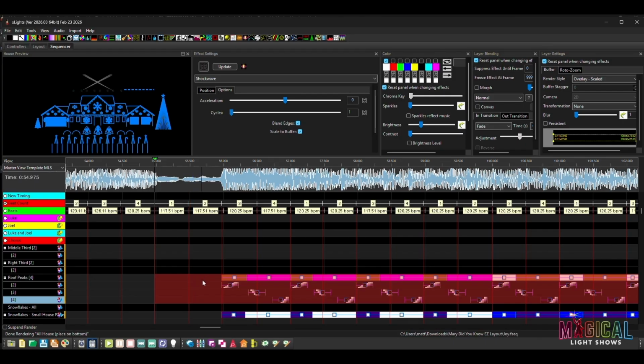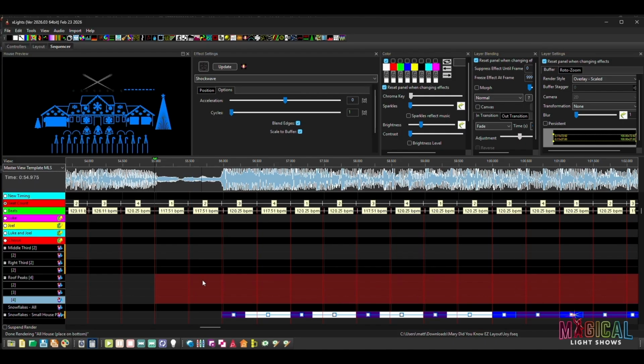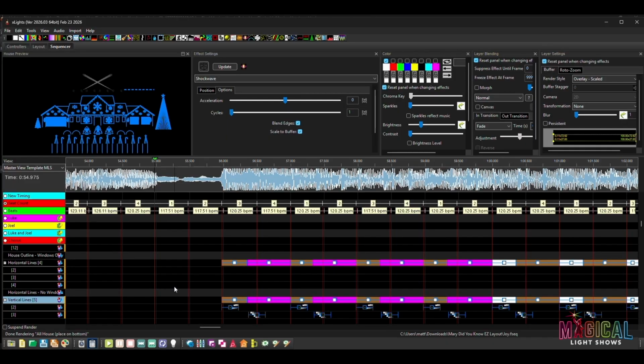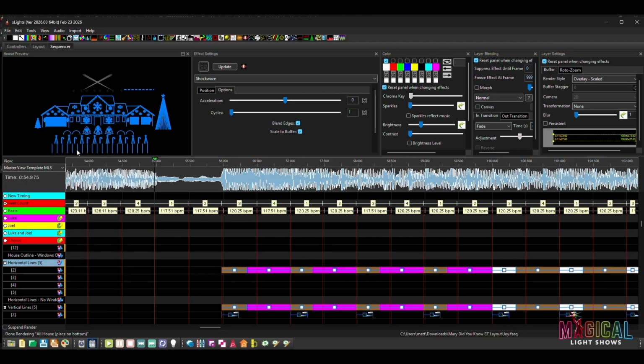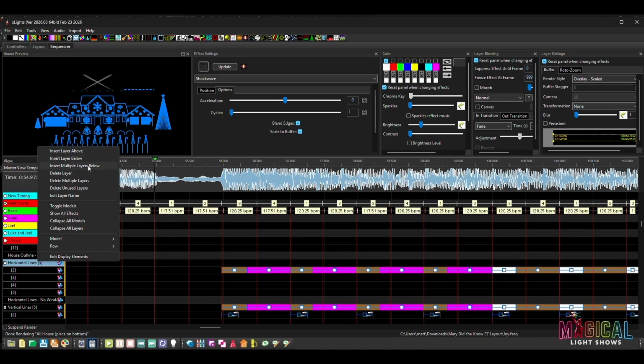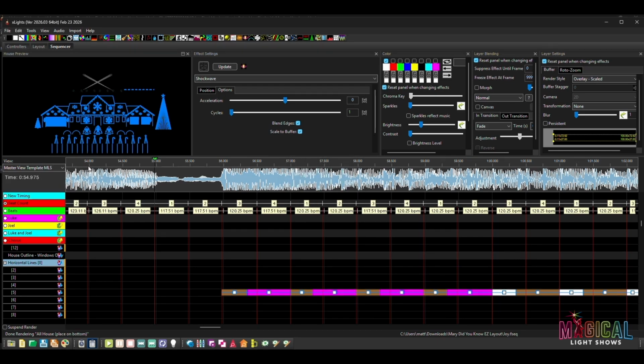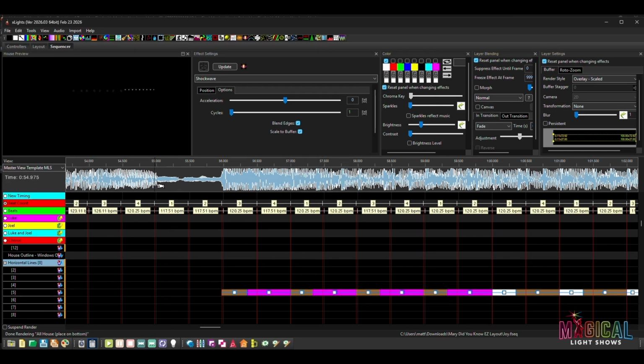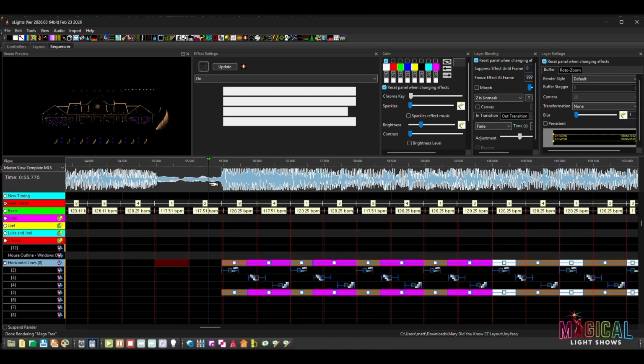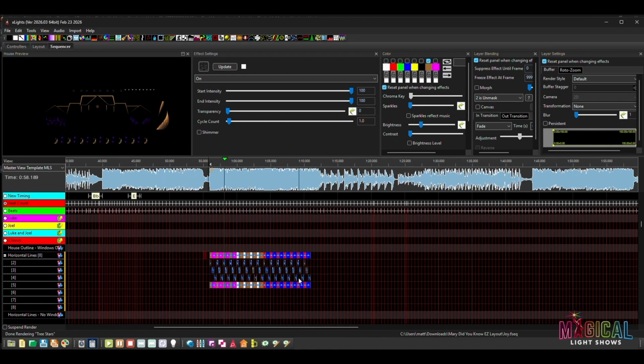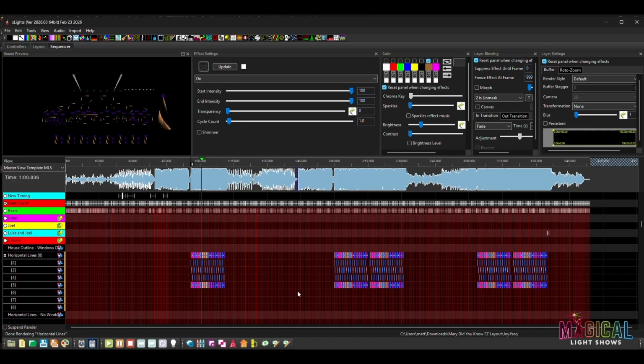And then we're going to Control X to cut, and then we can see that's 4 layers, 1, 2, 3, 4, and then we're going to go over to our horizontal lines, and we're going to insert above, and then insert 3 layers below. And where is our marker set? Right there. We're going to paste. I like that. That's a little bit more movement for this layout.